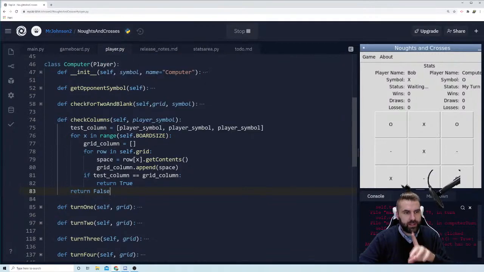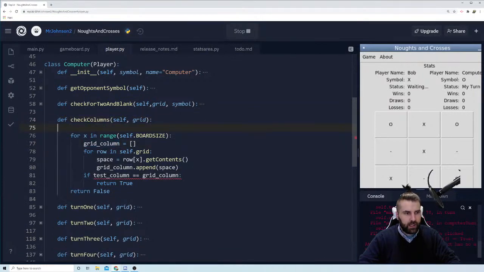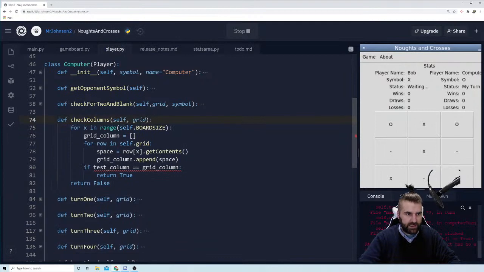So how are we going to change this? Well, we need to be given the grid. So our check columns function is going to have self and the grid. Our test column, we're not going to have that. We're going to say for x in range. Now we don't want self.board size.